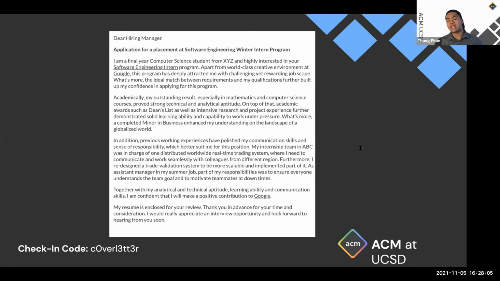The next one was a template that I found online, but it came from a very credible recruiting website. It said that this person wrote it to express interest in Google's software engineering internship program and actually got an interview. So if you guys want to quickly look through this, as you can see, it's almost the same format. Start off with the introduction, talk about why you applied and why you think you're a good fit for the program.